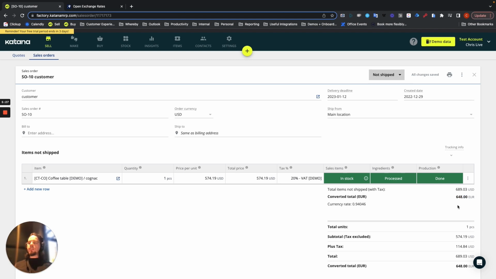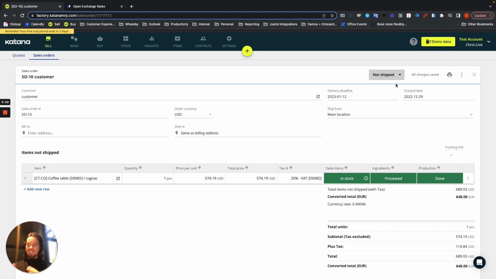Now, when it comes to the sales orders as well as purchase orders, there are certain events where there's the exchange rate as it is now, and then there's the other event where the exchange rate has to become locked when the transaction takes place. And there's a couple of events where that transaction will lock the actual exchange rate. So in this case, this actual sales order is presently open, so it hasn't been shipped off yet. It hasn't actually generated any invoice against it, but there are certain events that will lock the exchange rate.